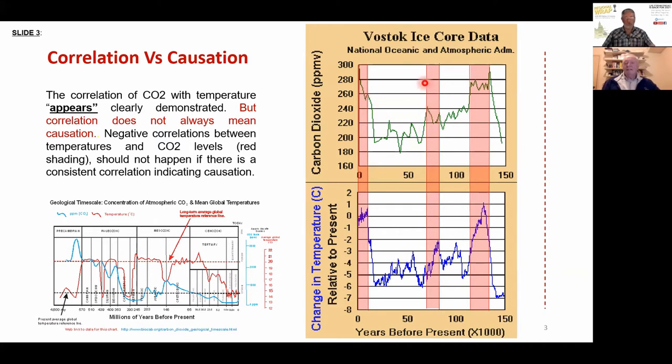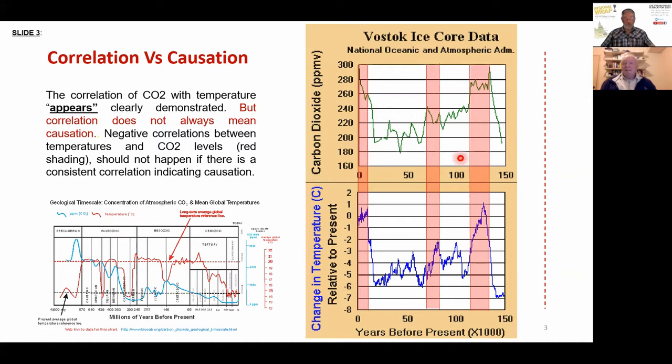And here's another example. In this pink highlighted strip, we can see that carbon dioxide is not varying very much. It's gone up and down a little bit, but the temperature is rising very consistently over that same interval, as CO2 is not changing much at all. So there is no causative relationship between CO2 and temperature reflected there. And then the last one that I'll show here: the CO2 in this pink area is basically staying roughly constant across that time interval, but the temperature is increasing very markedly for most of that time and then drops off a bit. So the relationship between carbon dioxide and temperature in particular is not a strong correlation that suggests causation is involved, one driving the other.